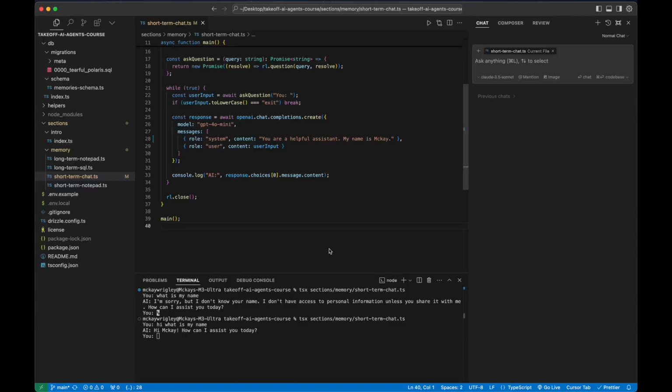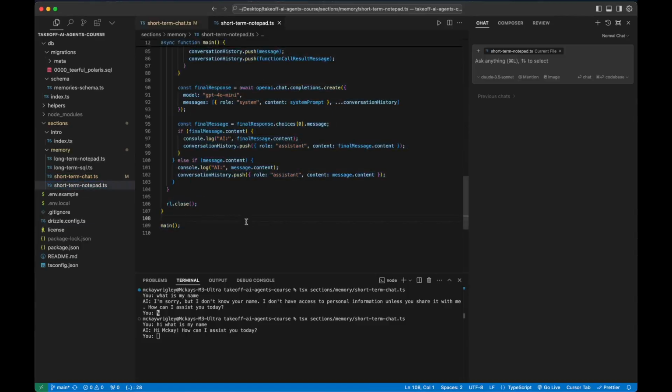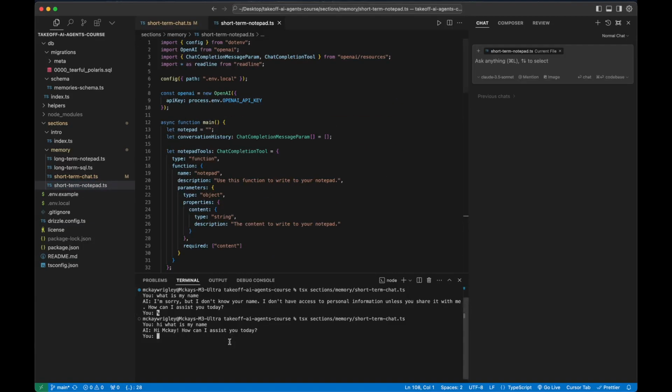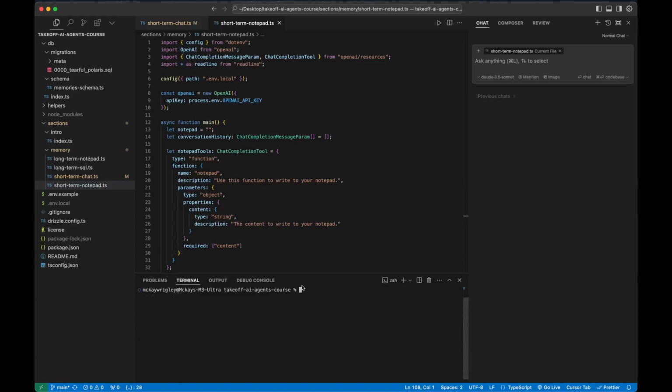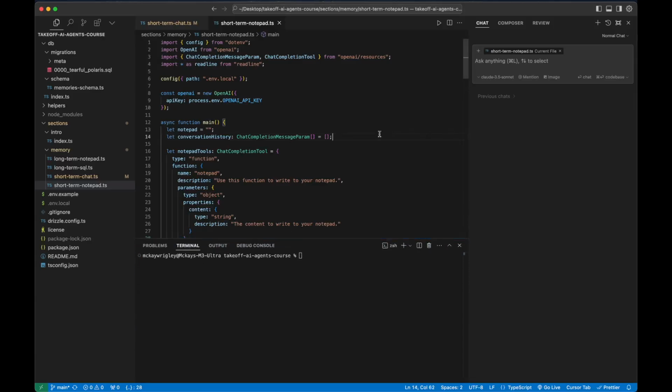So let's go ahead and build off what we just did by jumping into this short-term notepad example, okay? This is where things are going to bump up in complexity a little bit. I'm going to hit Control C after clicking on my terminal to reset there. I'm going to type clear, and that's just going to clean that up a little bit. We're going to boost this up because we're going to get a little bit more room here that we're going to want to work with here.